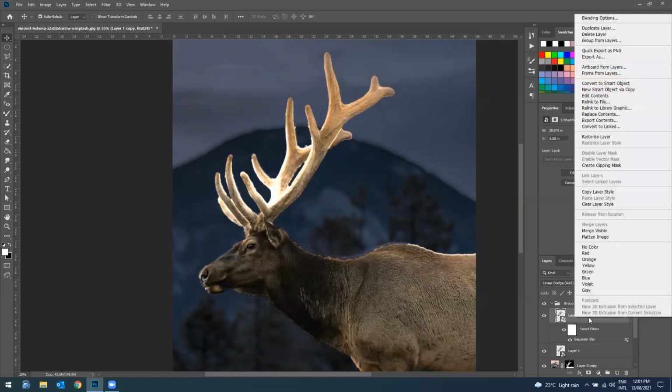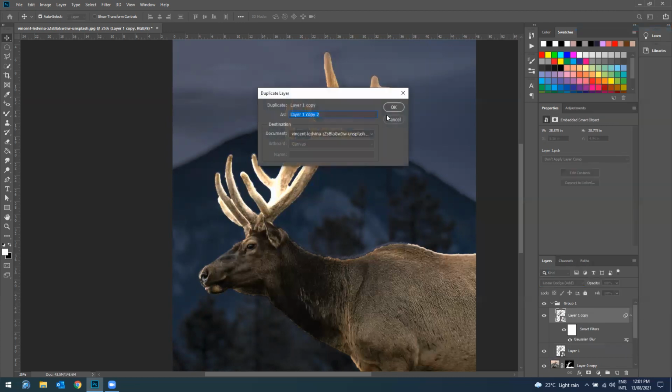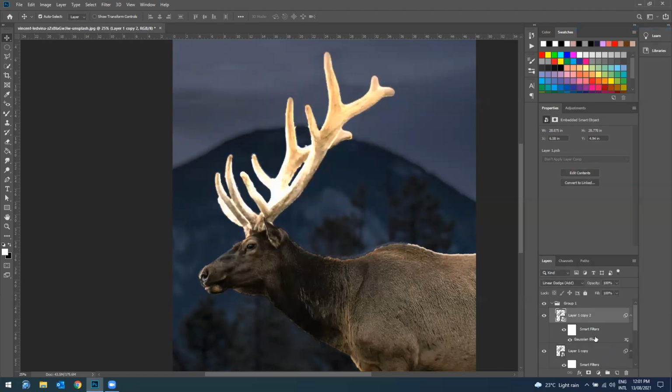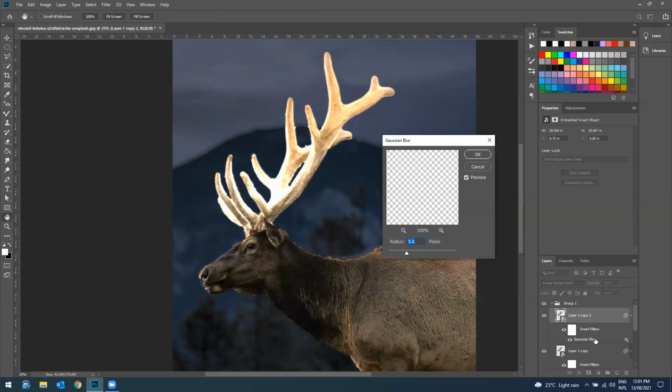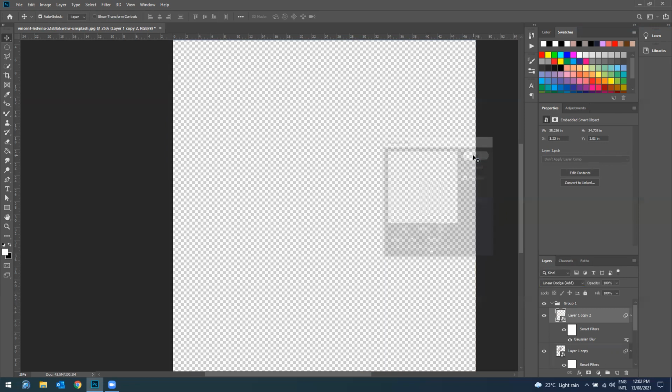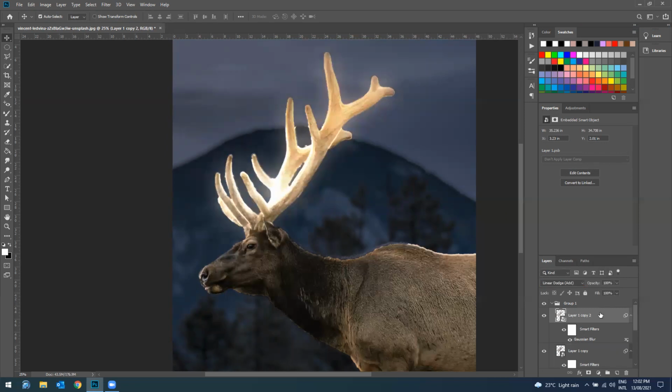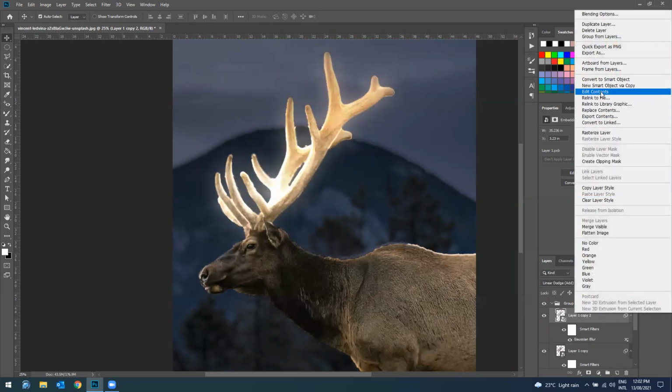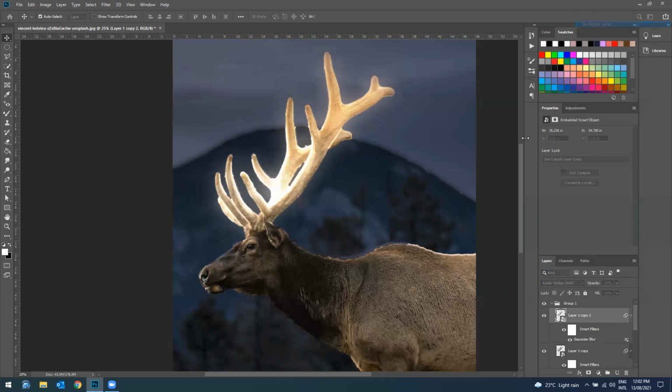And then again, we'll make a copy of this, duplicate. This time we will increase the value to 100, right? Then again we will duplicate this layer.